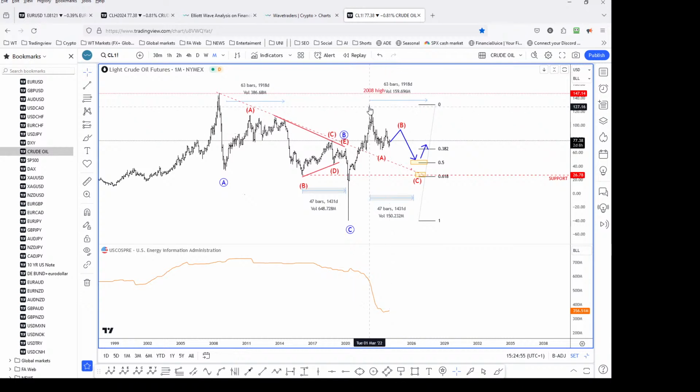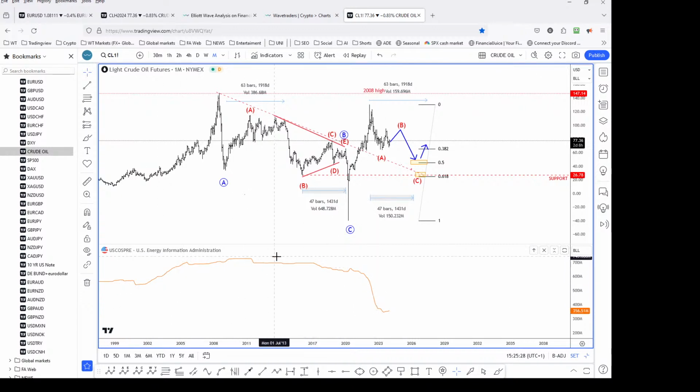I really don't believe that we will see anytime soon revisits of the 130 area. This leg to the upside here after the COVID crisis was very similar price action compared to this one here in 2008, and afterwards we have seen this correction that was in play for 4 years. So now again we could be in a very similar, maybe smaller time frame here, but still it's a correction ongoing.